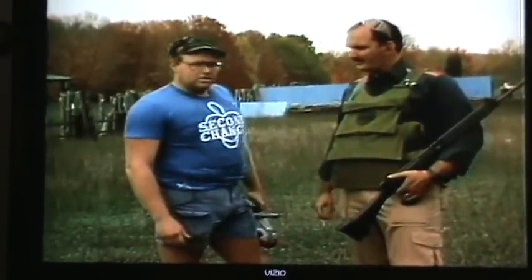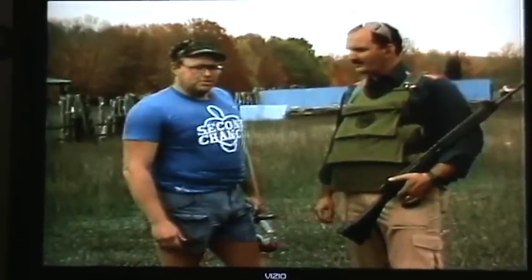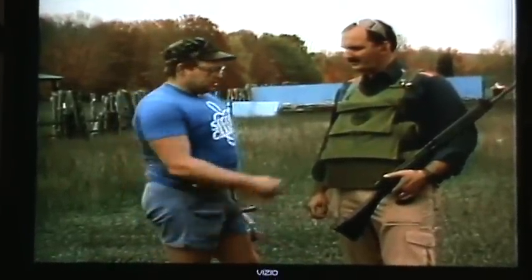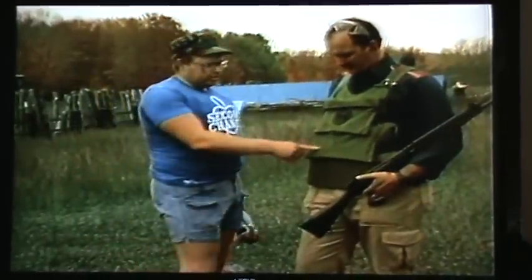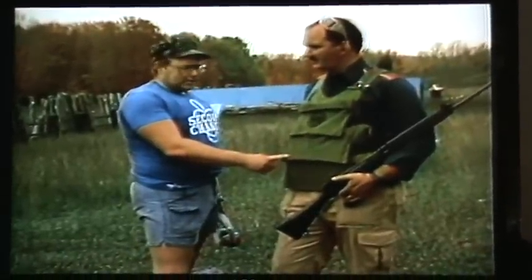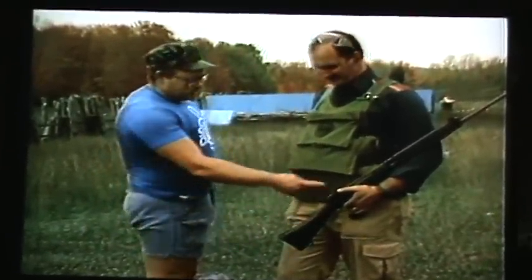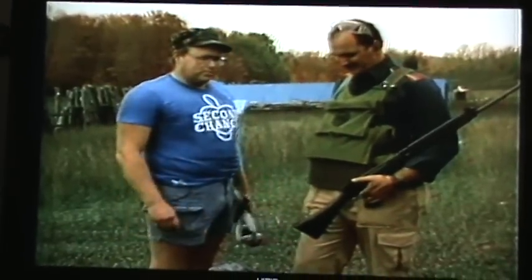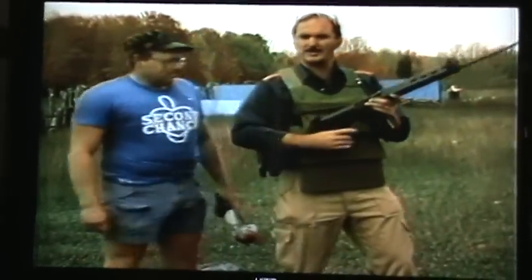There's no vest that is totally bulletproof. On the other hand, there's no bullet that can't be stopped. This design right here will take a .30 caliber rifle. This vest that Alex is wearing right now will indeed stop a .458 Winchester Magnum. However, today is Alex's first time here, so he's a little nervous, but we'll just hit him with a .308 NATO ball rather than a .458. We've got five rounds in here just to show you what we've got.